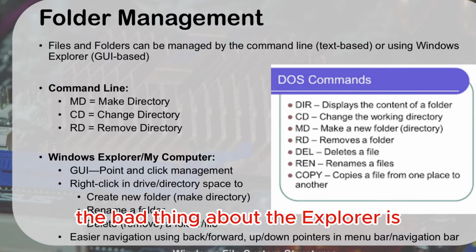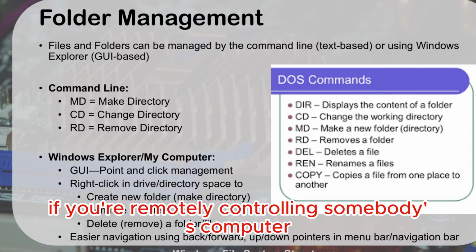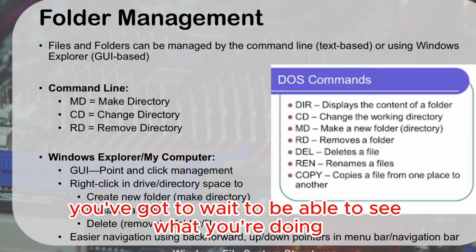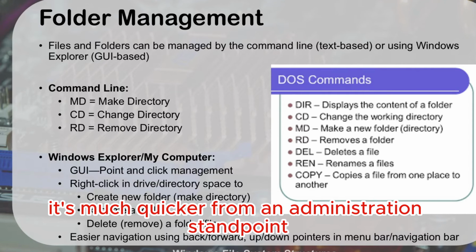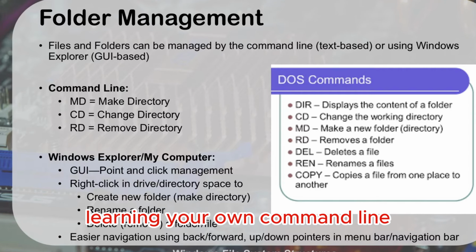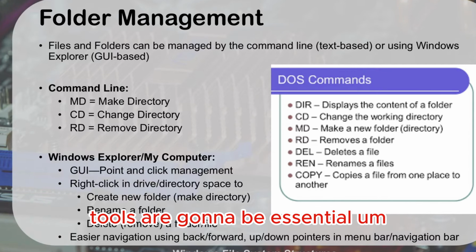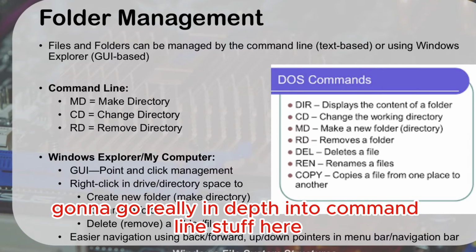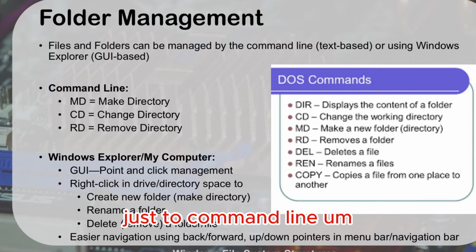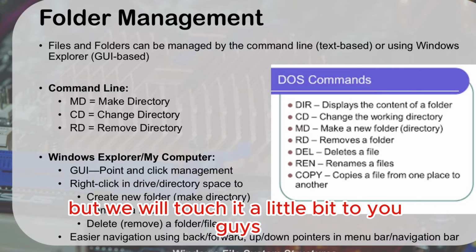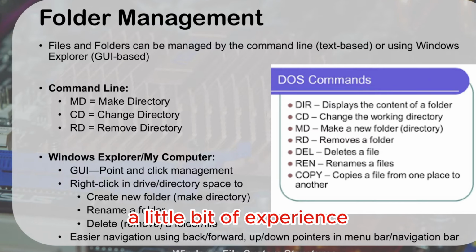The bad thing about the Explorer is if you're remotely controlling somebody's computer, you've got to wait to be able to see what you're doing, right? Whereas with text-based, it's immediate feedback. It's much quicker. From an administration standpoint, if you're doing a lot of remote support, learning your command line tools is going to be essential. We're not going to go really in-depth into command line stuff here. There are entire courses dedicated just to command line to learn all the details of it, but we will touch it a little bit to give you guys a little bit of experience.